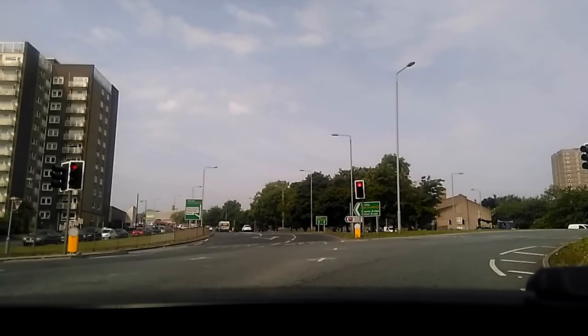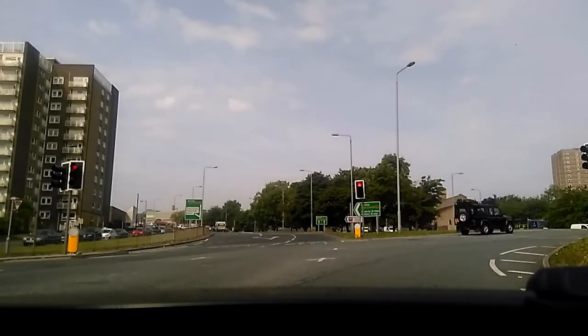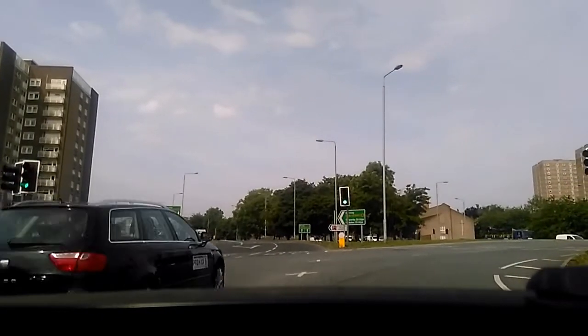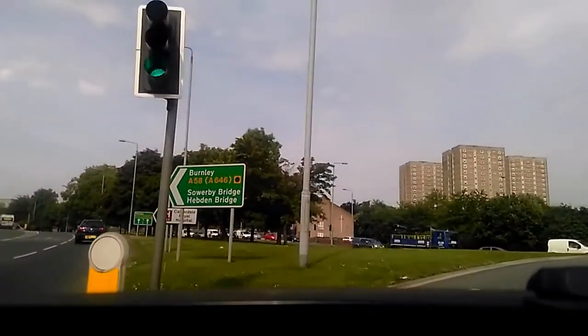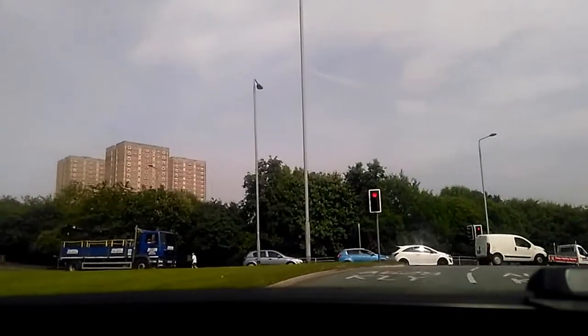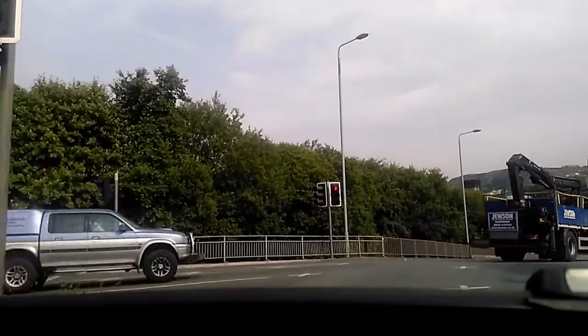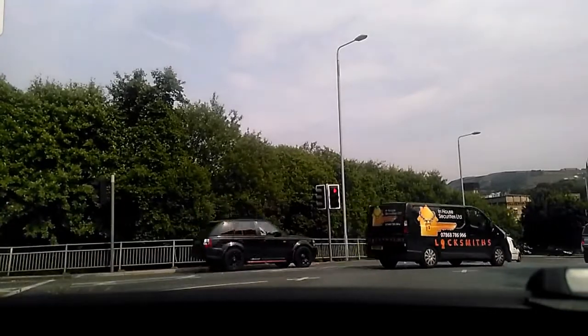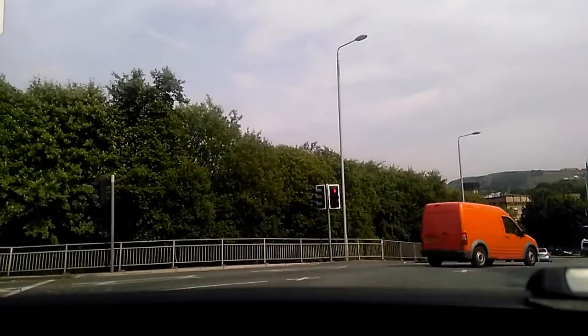A good tip for when you're doing a right turn is to use the bollard that we can see directly in front of us. If you drive towards that bollard and then basically just turn away at the last second so that you obviously don't hit it, you'll find that you're in the exact right position. So we're following the line but also driving towards the bollard — turn away and we're in the left hand lane. No need to make a conscious lane change; we stayed well out of the way of other traffic.